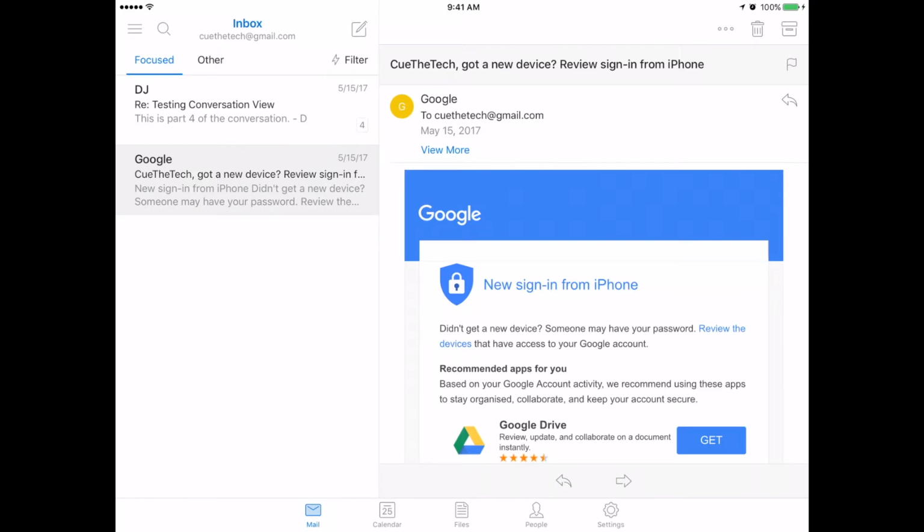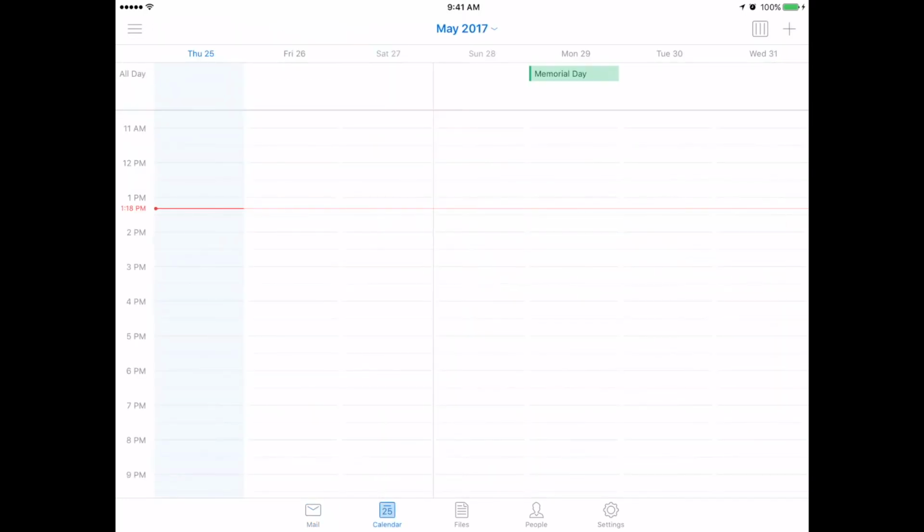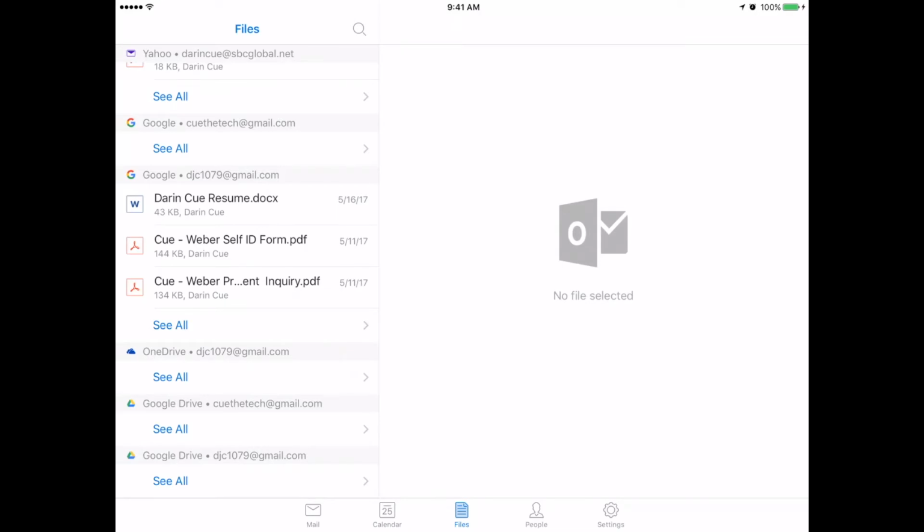So if I look at the bottom, right now we're in the mail setting. If I were to click to calendar, you'll see a calendar view. If I click on files, you'll see all the files that were sent to me via email captured here. So Word documents, Adobe PDF files, and such.